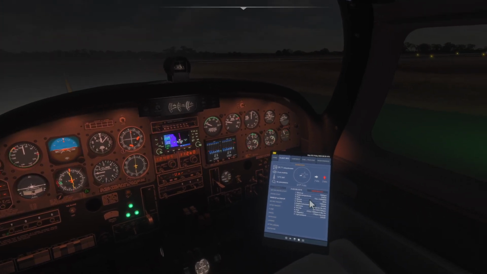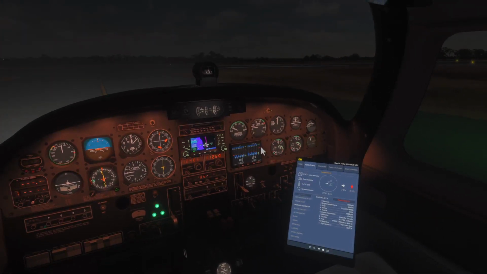So we are going to do the warm-up now. So 1000 RPMs. Let it settle, and then we go to 1500. Things are going to be shaking. We are checking for voltage. Everything is charging. Mixture is rich. Yes, engine instruments look good. Set for 2100. Now it's going to shake even more. I'm really impressed with the brakes on this aircraft.